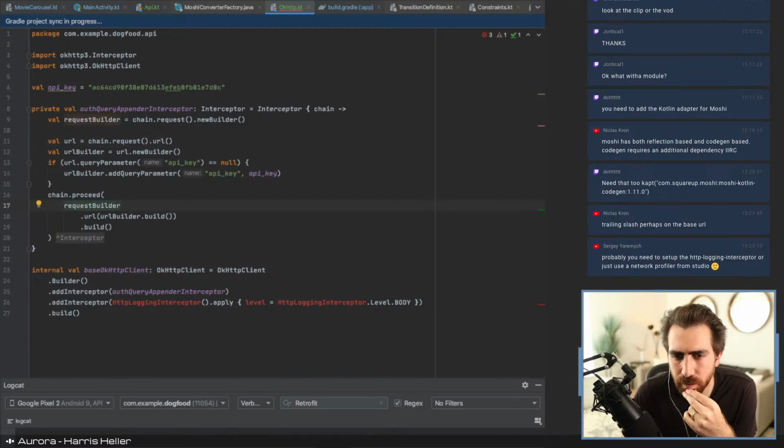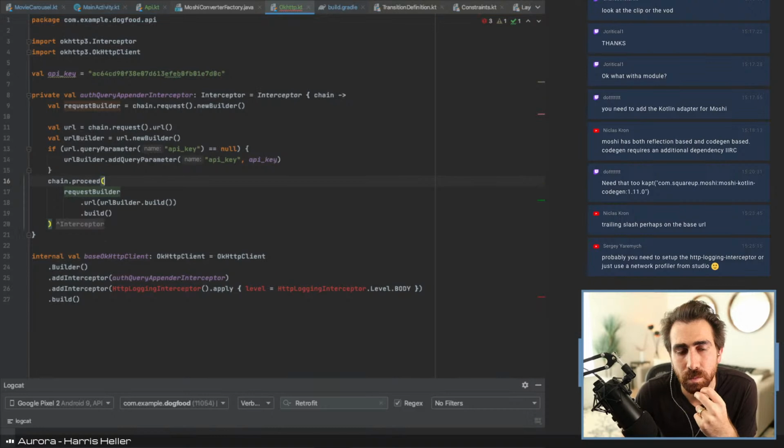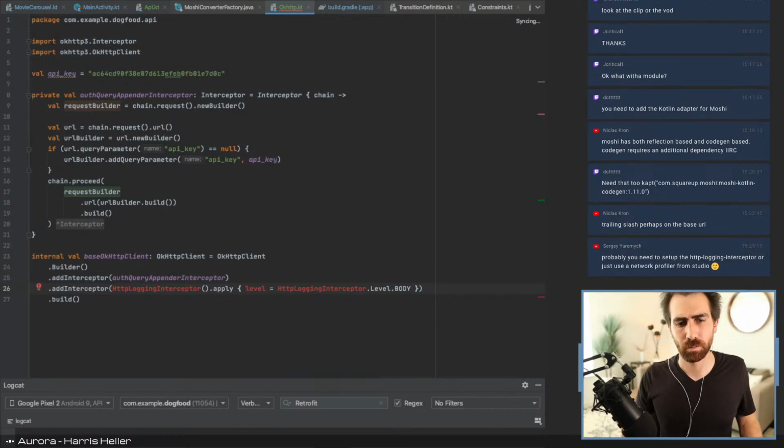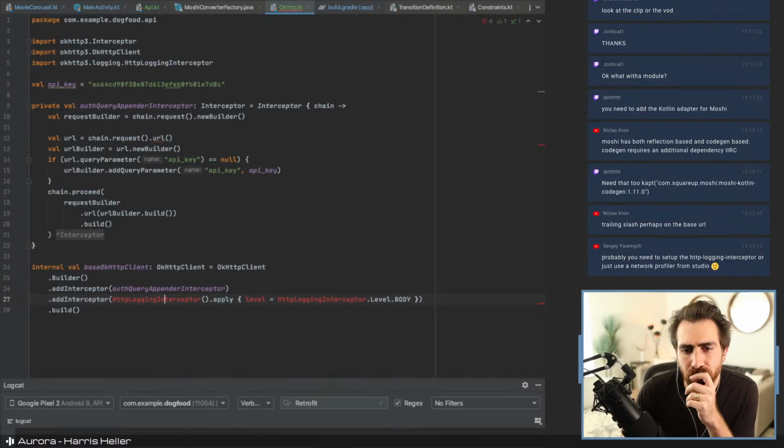Yeah, I'm getting the logging interceptor set up now. All right, let's try it now.